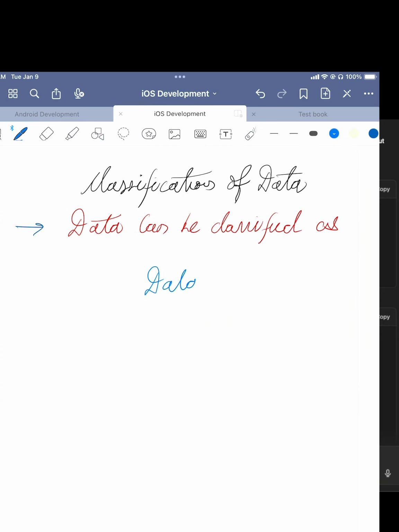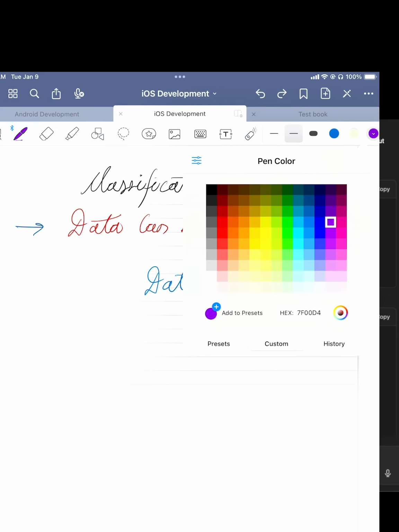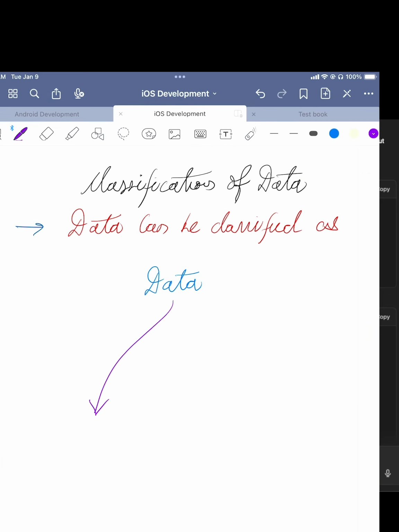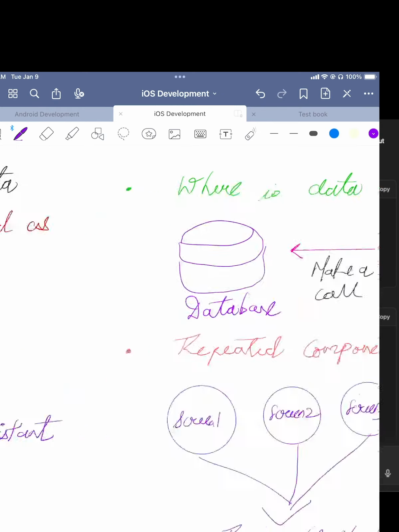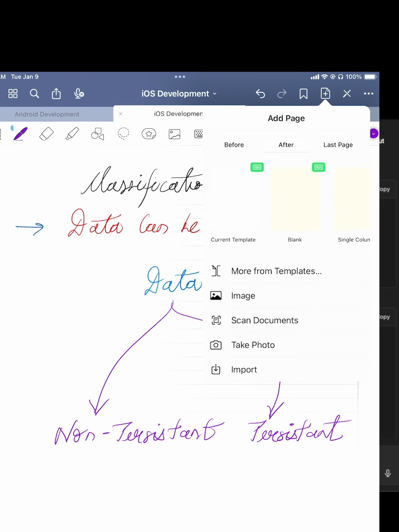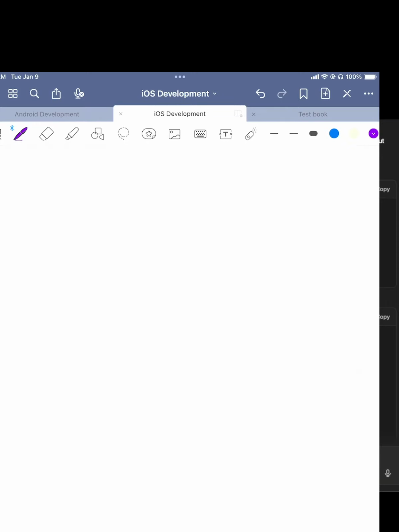First is persistent, and then we have non-persistent. Let's see what this is. Non-persistent, persistent. Okay.